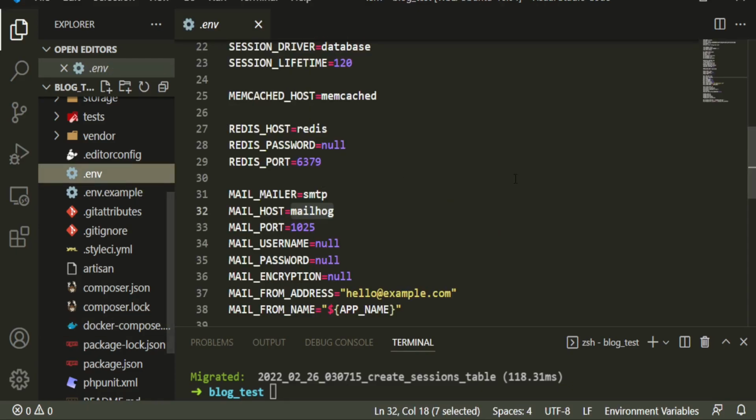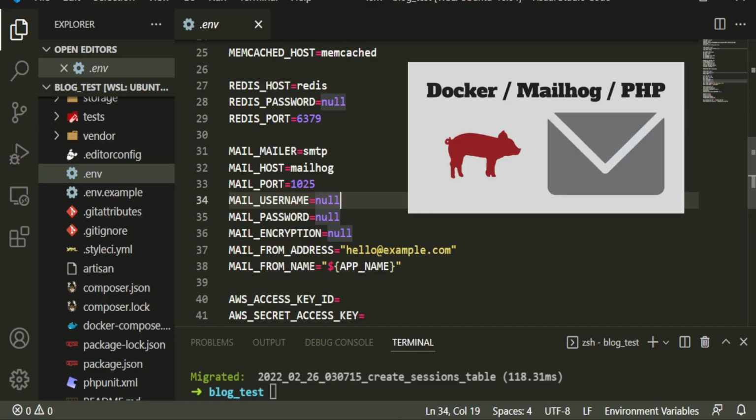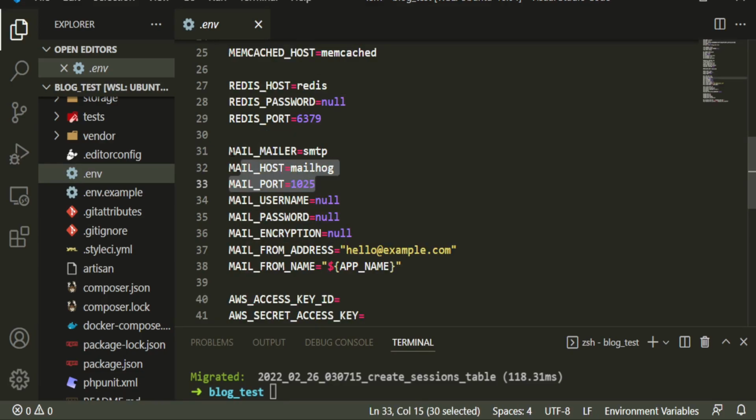The very last thing that I wanted to show you today was this Mailhog. With the installations with Laravel 8, they started using this Mailhog in the default installation, which is basically just the Docker version of Mailtrap. It's made from the same people as far as I'm aware.